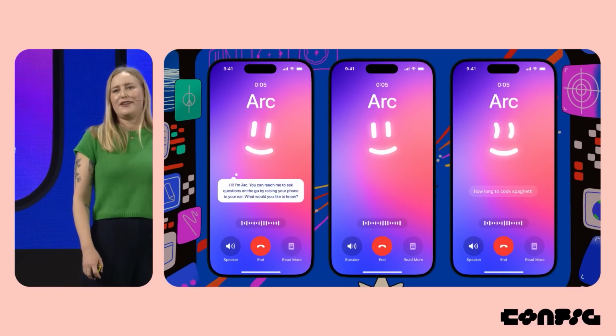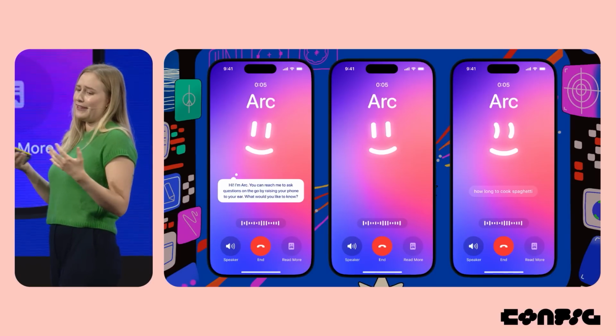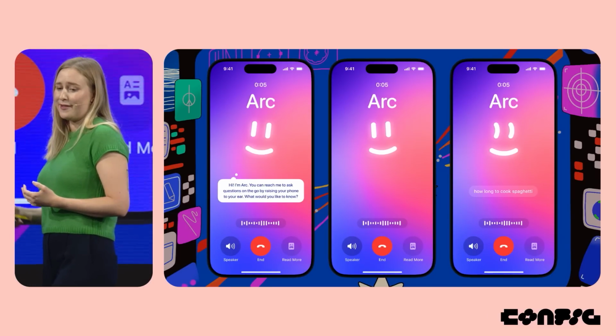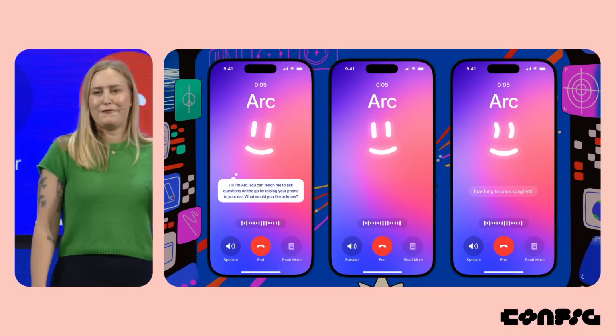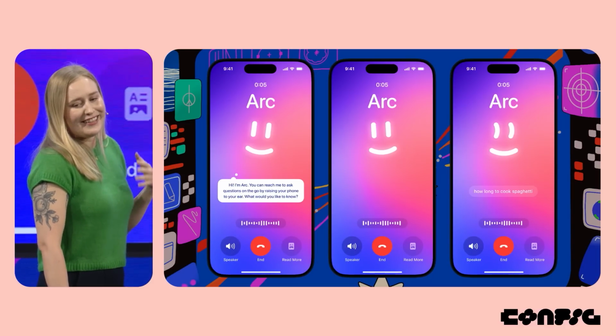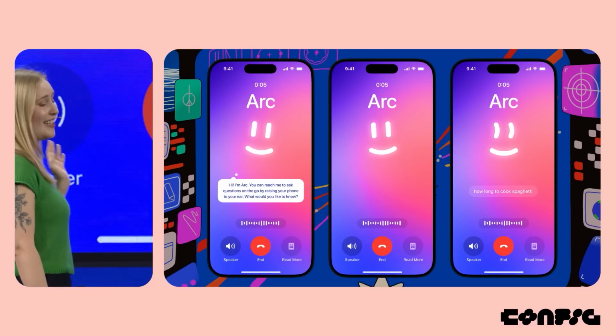I think it can be so much fun to work with native patterns. If we needed the design of every feature to work across both platforms, we couldn't have designed Call Arc the way we did. A fun voice-based AI that mimics your phone's call screen, making it look like you're on the phone with Arc.